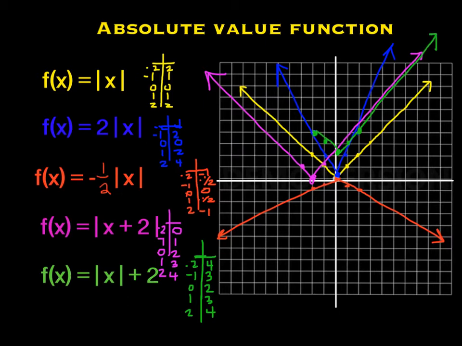Now, if you're putting these all on in pencil, I'm sure by now you have a mess. So I would probably recommend you go through and at least highlight over them or red pen over them, colored pen over them or something. But you can see this does the same thing it does to lines. It shifts the line up too. You can see that this does the same thing to lines. It makes the line steeper or flatter. Okay, we're going to call it stretch or compress. All right, so these are your basic absolute value functions, and then transformations on the parent function.